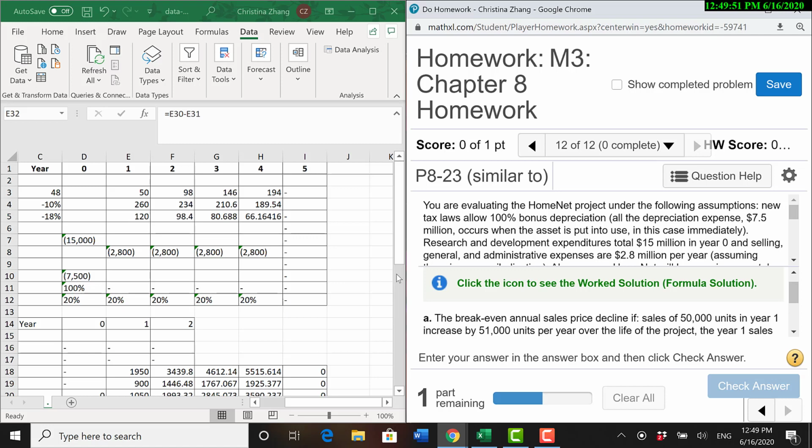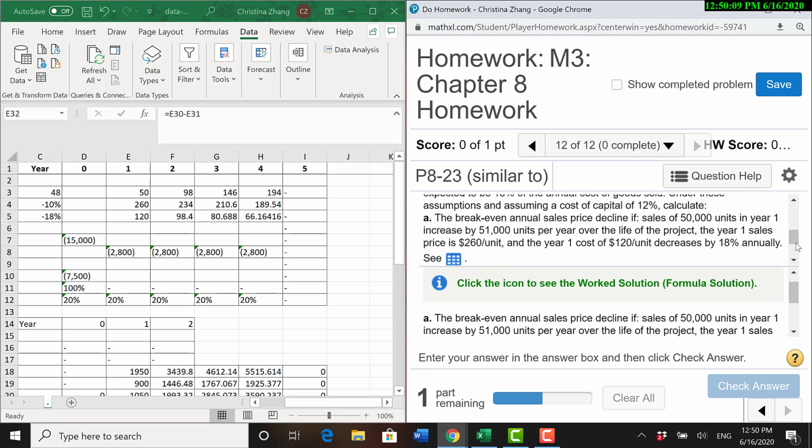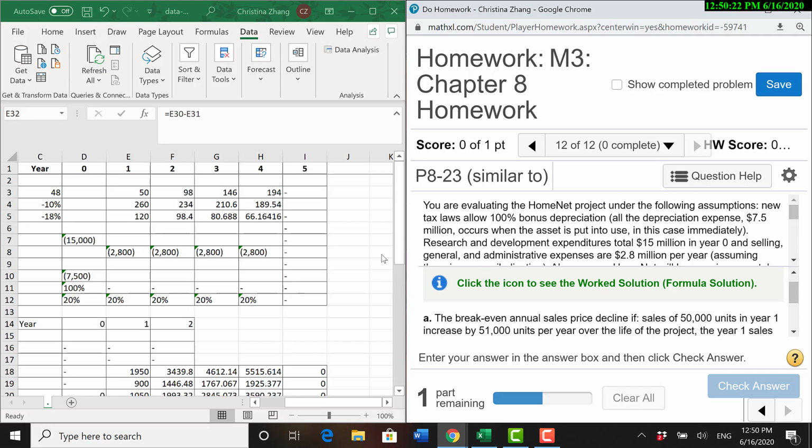The only way to make sure Goal Seek works is making sure everything is linked through formulas. You can't really just type in a number. If you just type in a number, it doesn't work. There are two ways to get the information onto a spreadsheet. Unfortunately, in this case, it didn't really allow you to copy the numbers. So you can either use the data from whatever they have over here, or you can use the data from the previous question. But it's actually easier for you to just start from scratch rather than copy the numbers, because you can't really use them anyway.